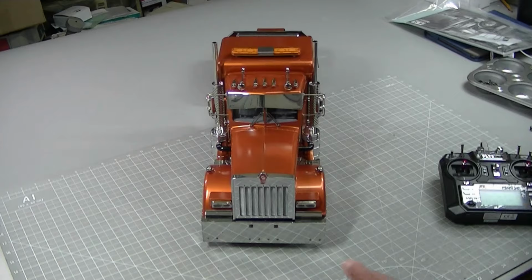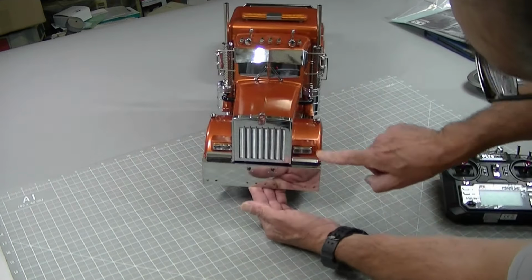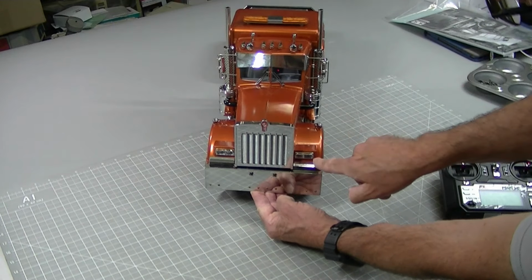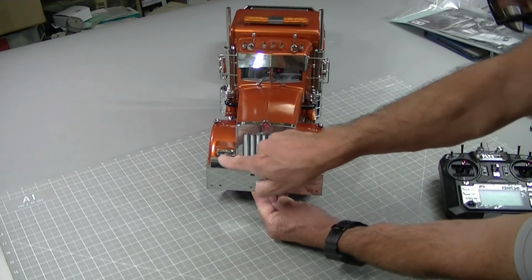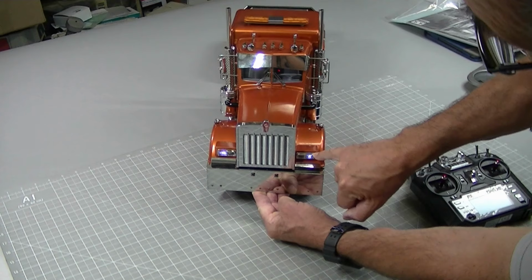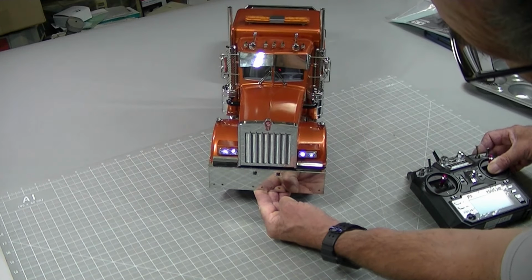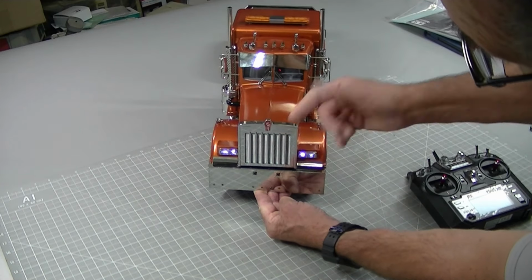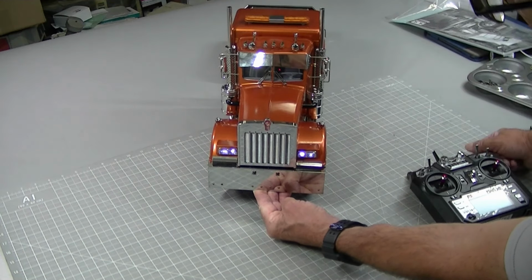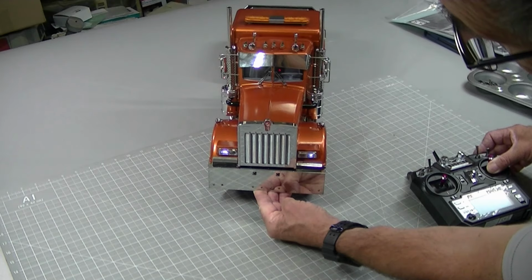Now, the next option that I want to talk about are the dual headlights. Now, the Grand Hauler actually has a bezel that has 2 lights, but one of them is filled in solid, and it doesn't have a light in it. So I have a video on how to make that into dual headlights. I call that headlights and high beams on everything I do on my trucks. But that just gives you the dual headlights.